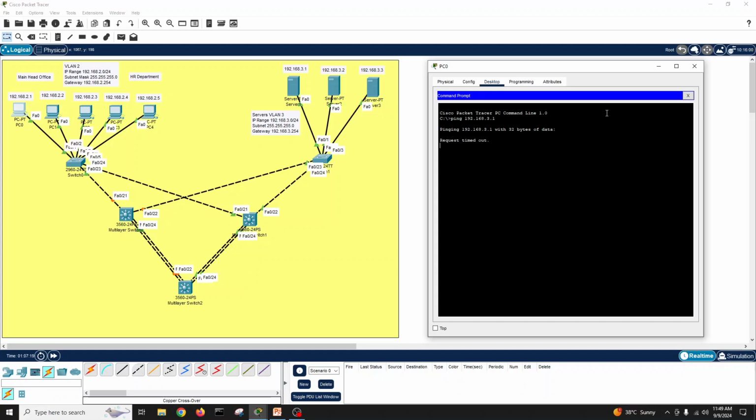Okay, I always go for 2 packet drops. Okay, so this is not pinging because, first of all, we haven't configured any type of routing or any type of VLAN information in the switches.